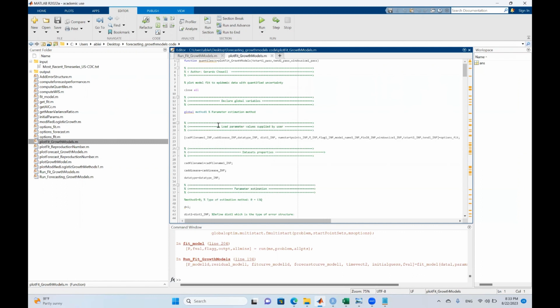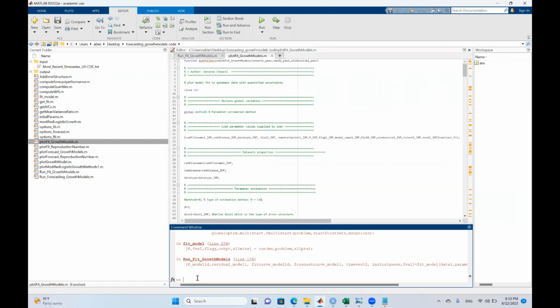To run this, it's similar to the run fit. We can do this in two different ways, either running directly by hitting run, or we can use a function call down here. So if we wanted to use the function call, we would type plot fit growth models, and then the parameters it takes here are again related to the rolling window analysis.